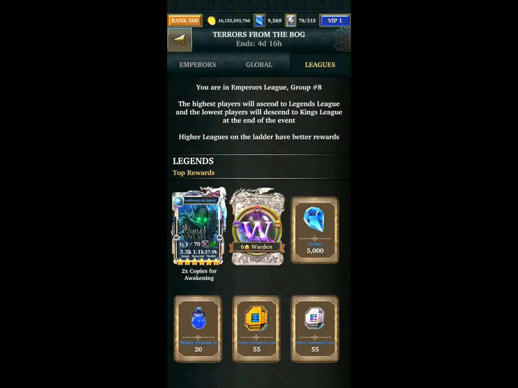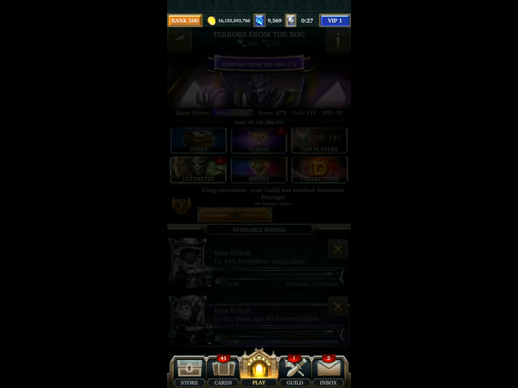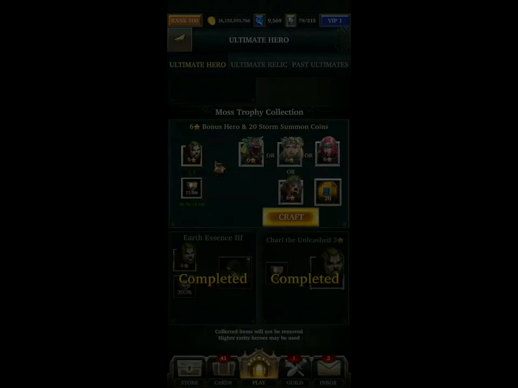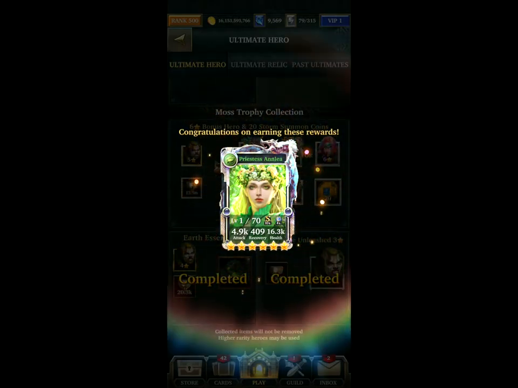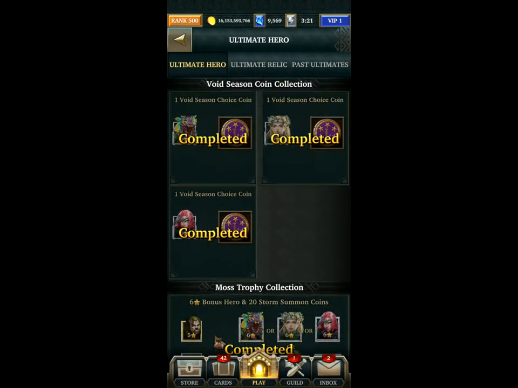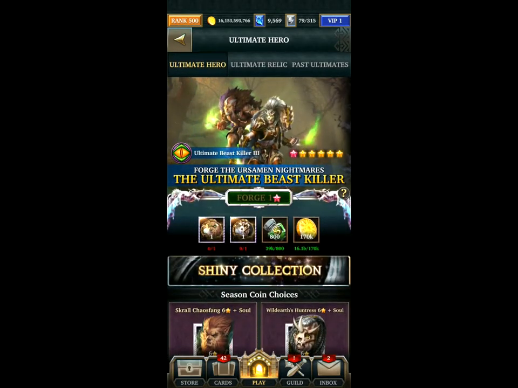Let's go out of here. Now to go and claim my random 6-star hero. Right, so here we go. Let's go ahead and craft this. That is an old support hero, I think. That's not really going to help me much, unfortunately, but I might as well have a look at the event deck while I'm here.